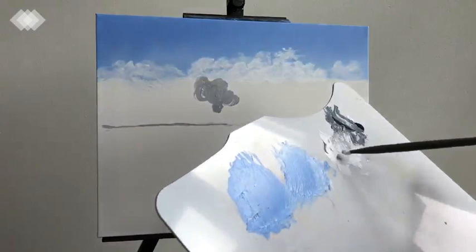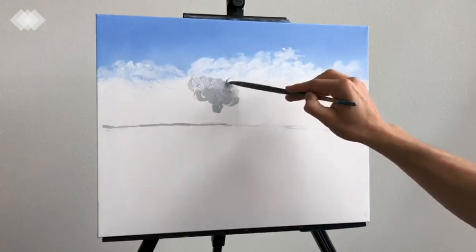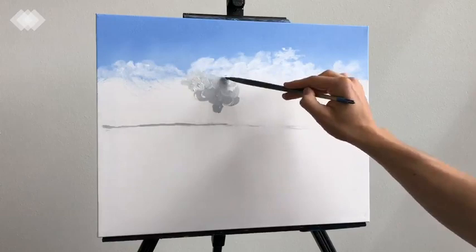So if you found a way to make it easier to do that, go ahead, that's awesome. But I honestly find it easier to just do it this way and not be afraid to, you know, just add the paint on the canvas.